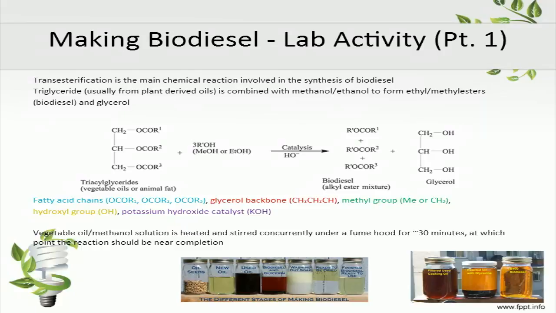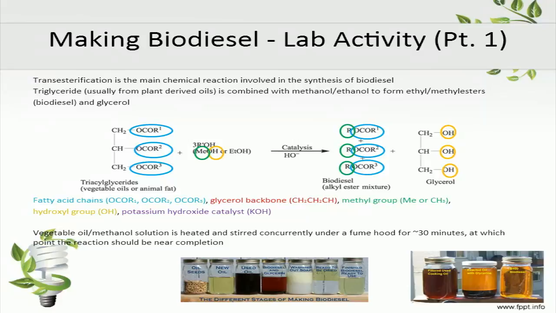For this lab activity, you will be making biodiesel from virgin vegetable oil using a transesterification reaction, split into groups of three to four. The oil will be mixed with a measured amount of methanol using potassium hydroxide as a catalyst. Going over the equation for this reaction, the fatty acid chains of the vegetable oil are displaced with a hydroxyl group from the methanol to create the glycerol product. The methyl group from the methanol attaches to the fatty acid group of the vegetable oil to create biodiesel. This can be thought of as cutting the fingers off of a hand — the fingers being the fatty acid chains and the hand being the glycerin backbone.